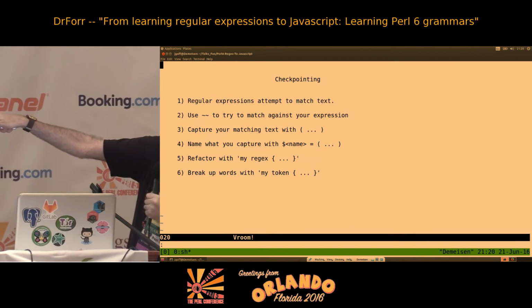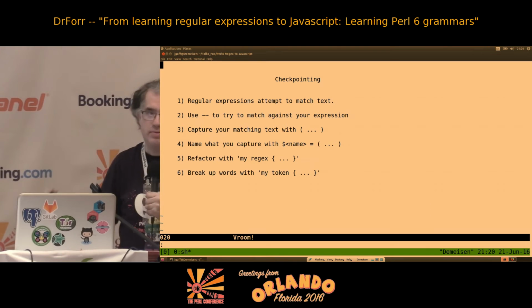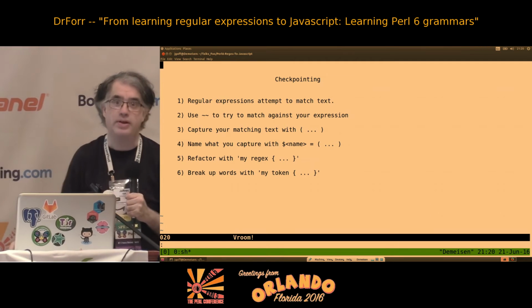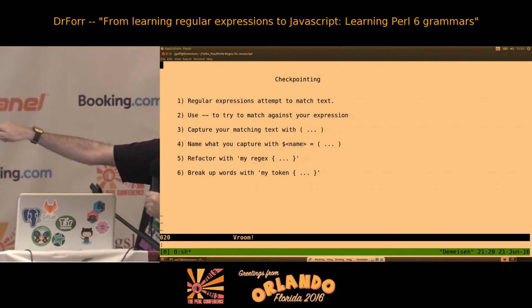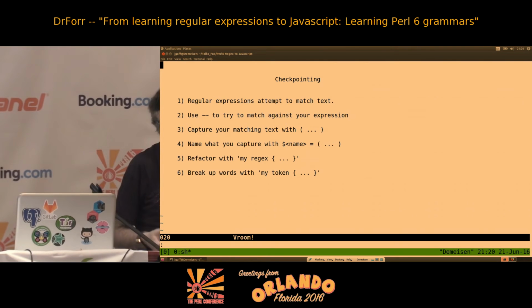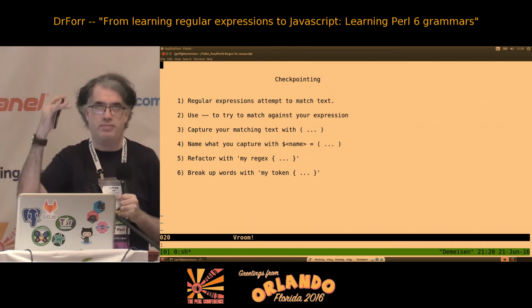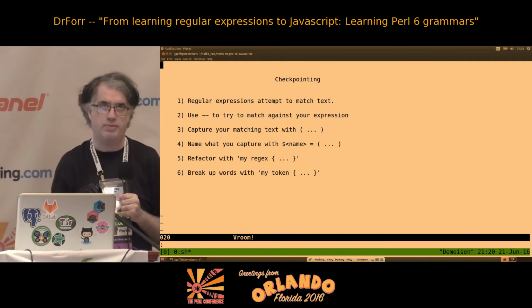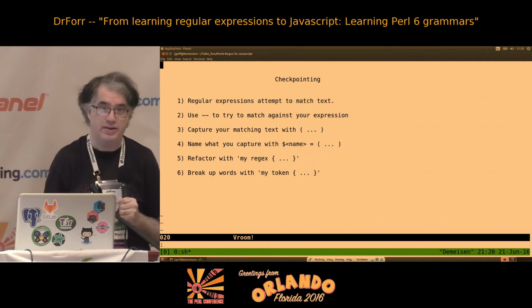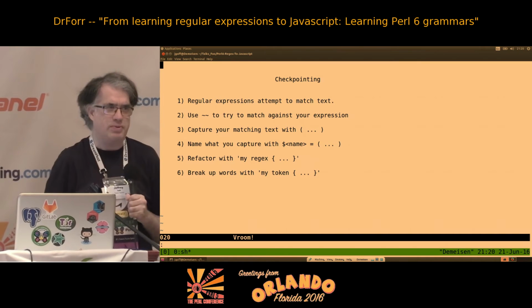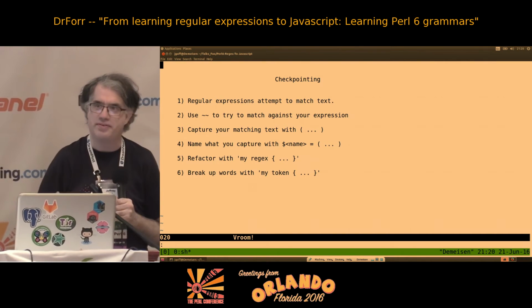You can name your captures, or do at least what I consider the right thing, and refactor using my regex and separate out your regexes. Say you're dealing with the infamous email regex, which covers 30-some pages and is largely unreadable even with the /x.